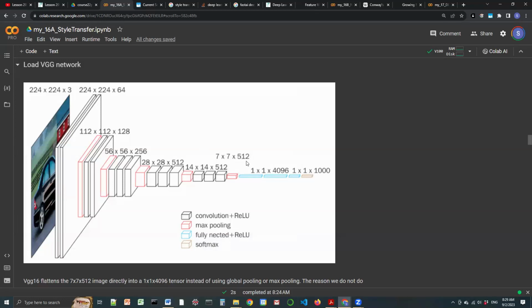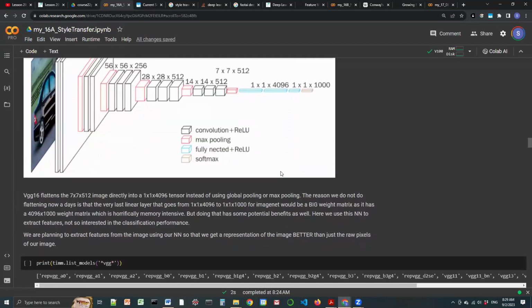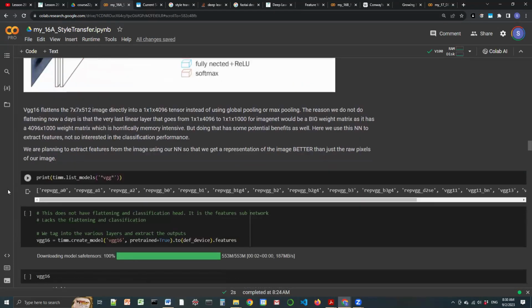But for the purposes for which we are using VGG in this notebook, and in general in all style transfer applications, we are not going to worry about these, because we are not going to be using it to classify our image. We're just going to be using intermediate layers and the values that the intermediate layers have captured from our style image. So we don't worry so much about the head, which converts this image into the various classes that we care about, right? So that's what is talked about here.